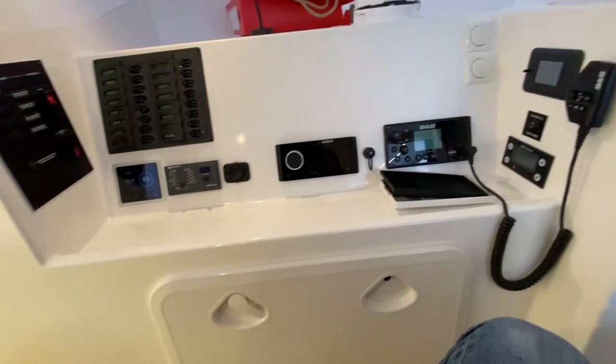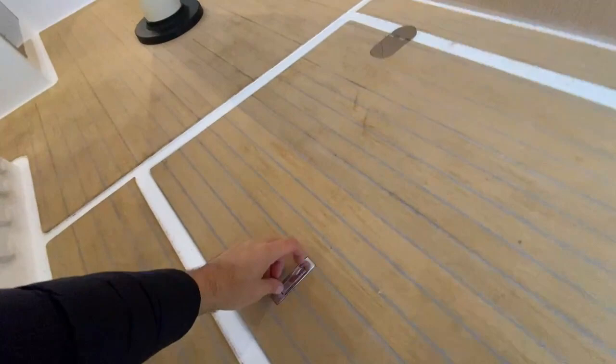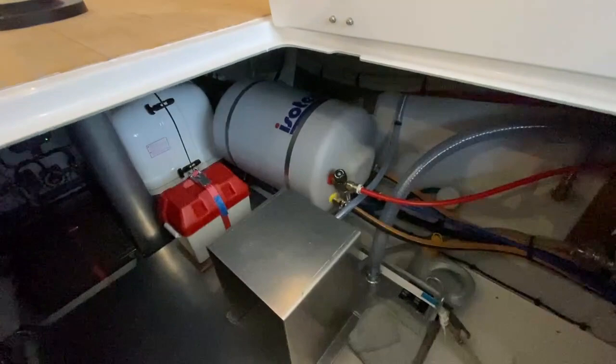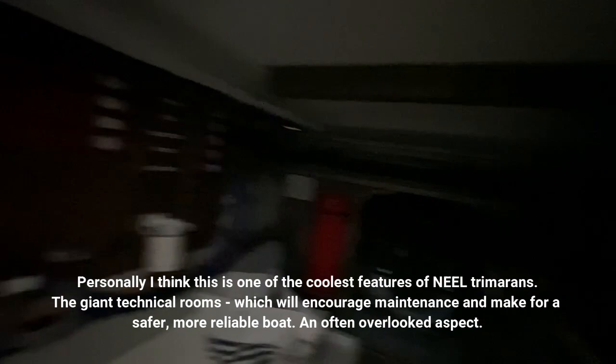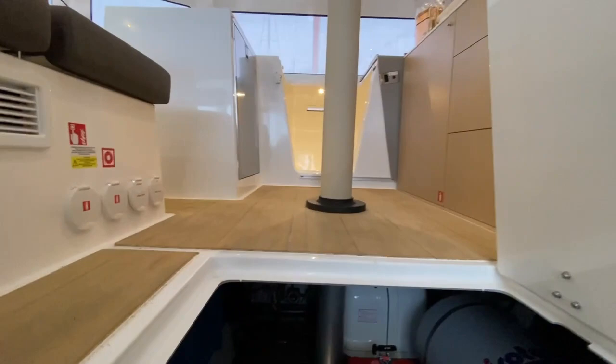And now we're going to go into one of my favorite areas, which is the technical room. This area here contains all the technical compartment — inverter, water heater. You could hide easily three people in here. You can have a whole workshop in here, and all the weights are centered. Easy access for maintenance, which is often neglected because things are so difficult to access on a regular boat — even on a catamaran, everything's hidden in bilges in the hull. But this really makes it a joy to maintain your boat, and a well-maintained, well-used boat is a good boat that will give you very little headache.